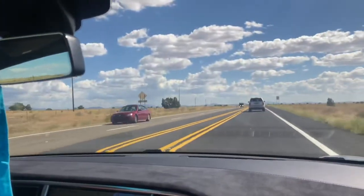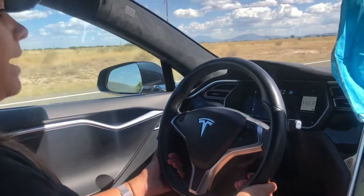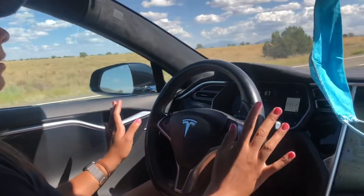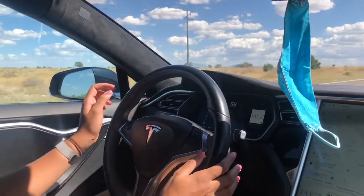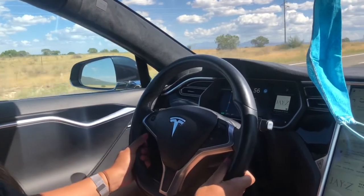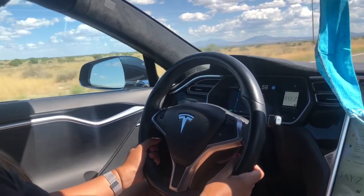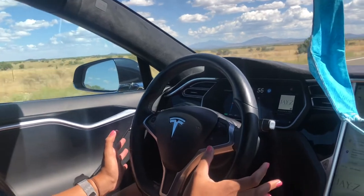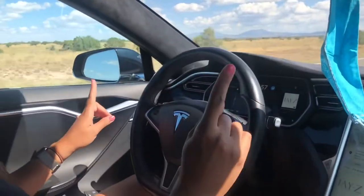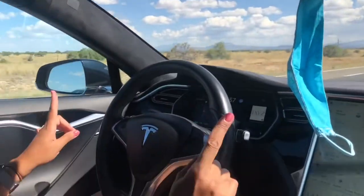Oh my goodness, it goes so fast — it's going 70. It's telling me to keep my hands on the wheel, so I have to obey that because if I don't it's going to cancel my autopilot. I mentioned it going 70 miles an hour, but on the dash it's not showing that mileage per hour — it's because once you turn on the autopilot, there's another little MPH indicator at the bottom of the dash showing the speed the car is actually going. That's why you can't see it on the dashboard. It's driving by itself — I'm not doing anything right now.